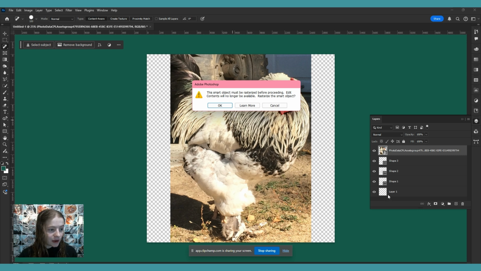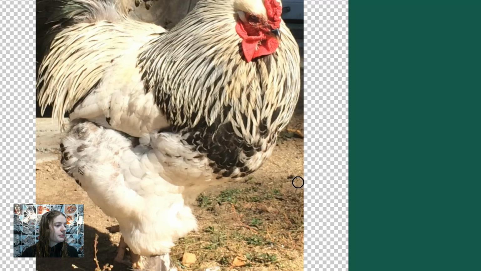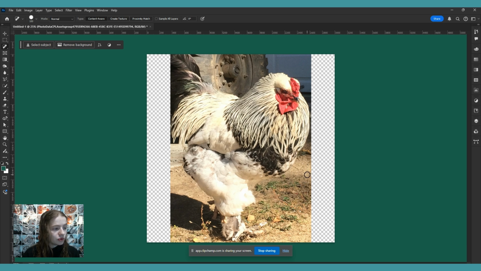If it is, there will be no symbol in the bottom right corner. Just like that, which means now I can edit this photo. But from here, you can use the healing brush tool to adjust a single part of the image, and it will remove that part and fill it in using reference points from the rest of the image.